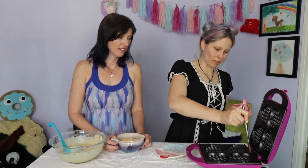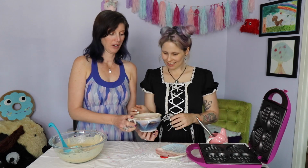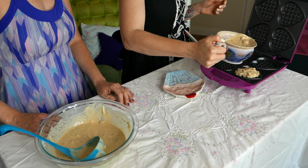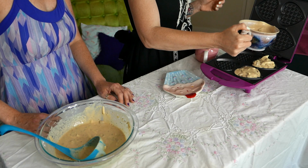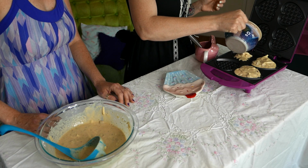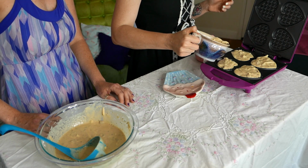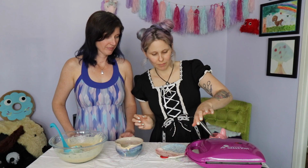All right, I hope that's well coated. It looks good. We'll find out when you see how difficult it is to take them out. I'm going to let you pour because you're going to be better at it. Oh, it's so chunky. It looks so good. I'm super excited about this. That one might be a big one. That'll be the daddy waffle. Is there a baby bear waffle? It might be the one I just made. It's really hard to make baby bear waffles when you have an appetite such as mine. All right, so we close it and we wait.